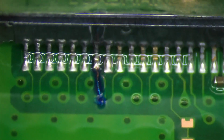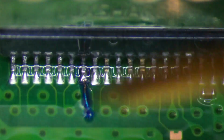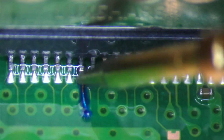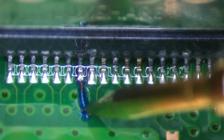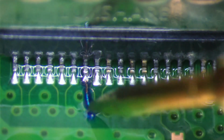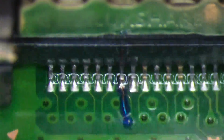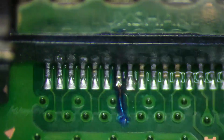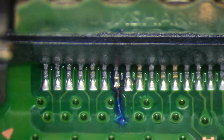And we will check again. So we look like we have a connection. Something became disconnected over here. So essentially what I'm going to do is just leave it as is. I'm going to clean some of this up. I'm going to scratch this back off.